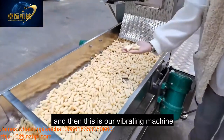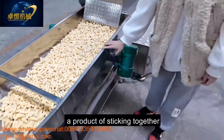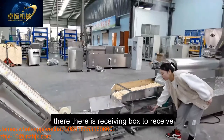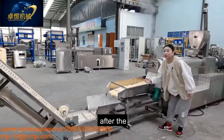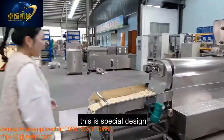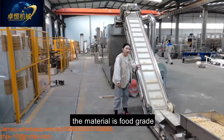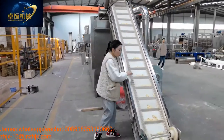And then this is our vibrating machine to avoid the product sticking together. Also, there is a receiving box to receive some small pieces. And then after the vibrating machine is our conveyor. This is a special design. The material is food grade, and it avoids the product dropping out.